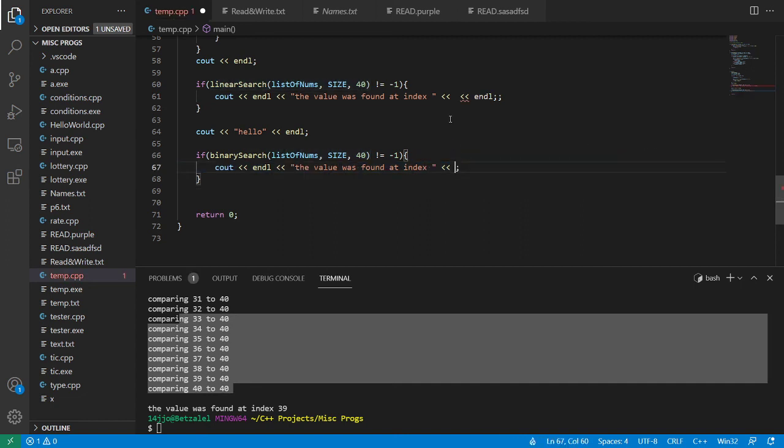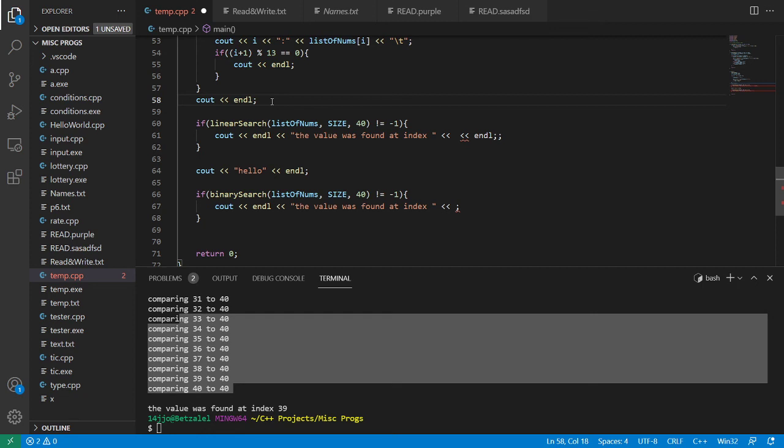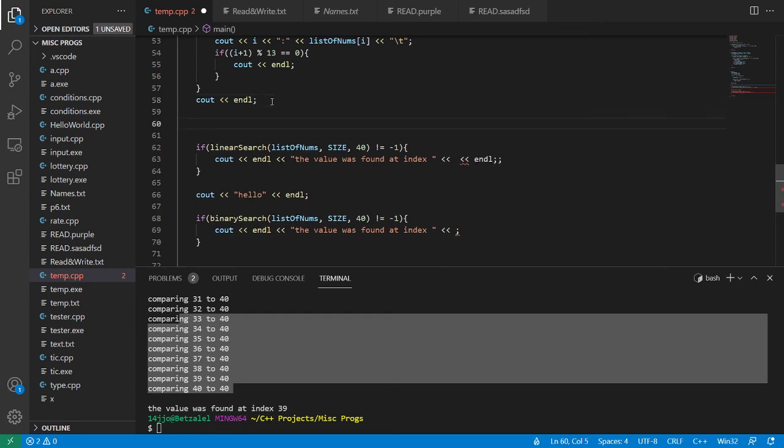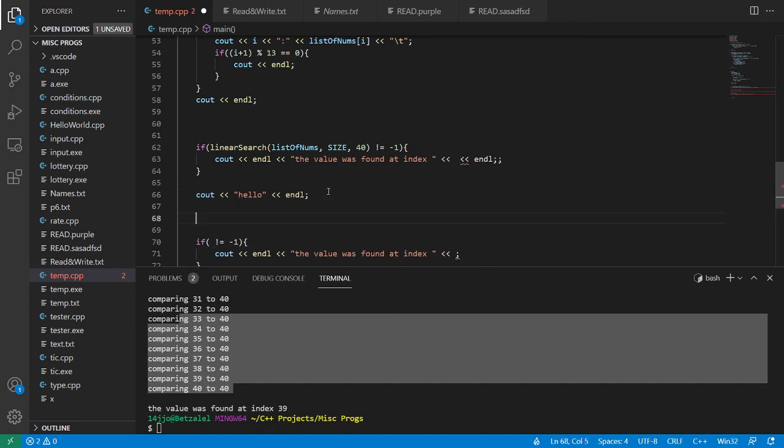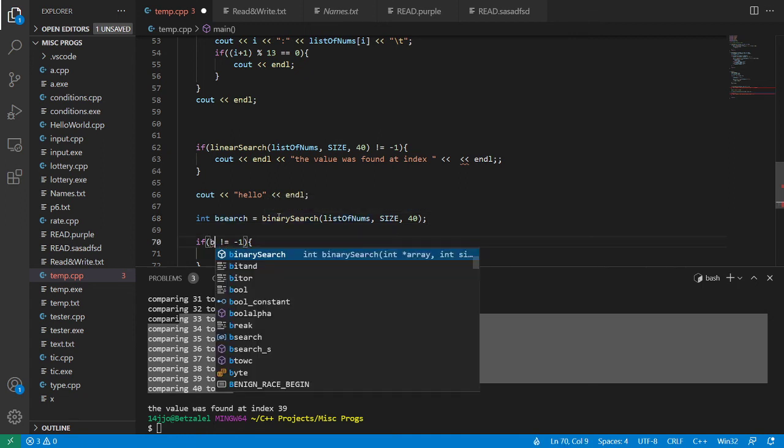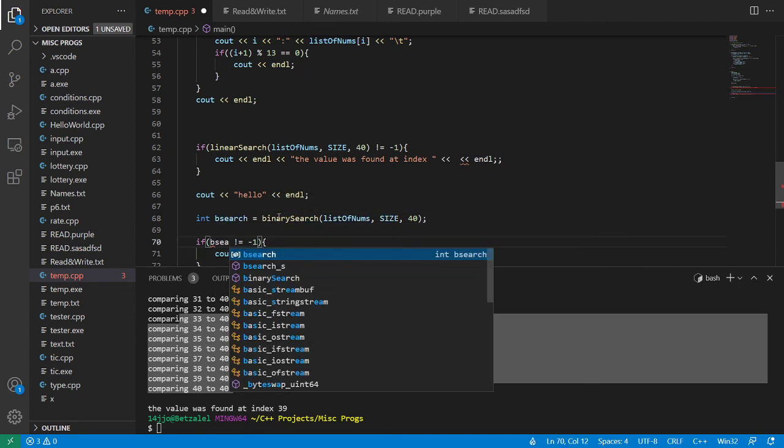Okay. This is exactly a good situation why you'd want to save those values. So let's say we did it right here. We'll say int b search equals that, and then b search.